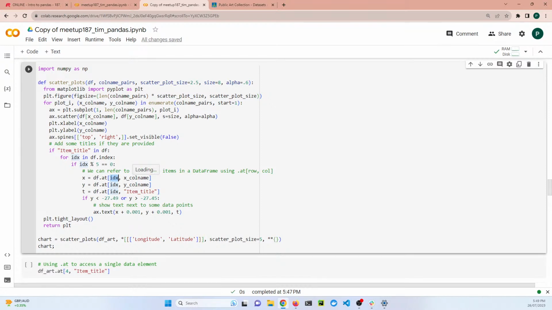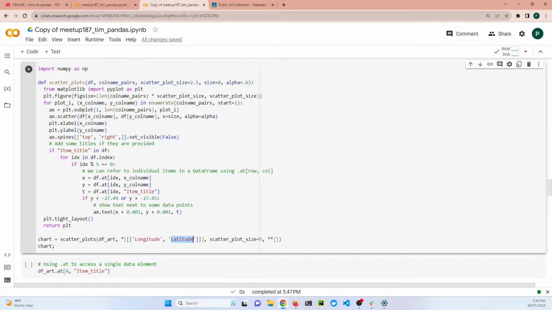In this case, it just goes up from 1 to however many there were, and the column name is what's come through, being passed to this function, which of course is going to be longitude for the x column name and latitude for the y column name.